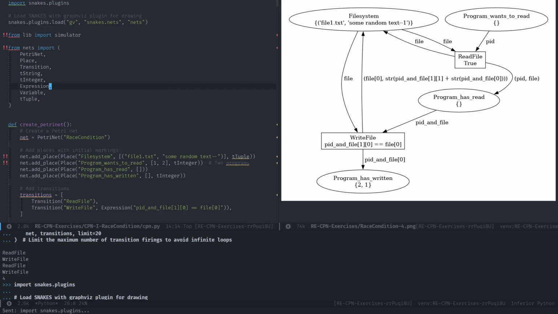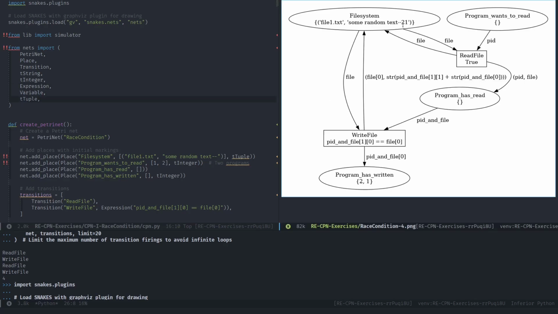So if this is executing correctly, what you should really see is both programs' PIDs inside the random text in the file after execution.